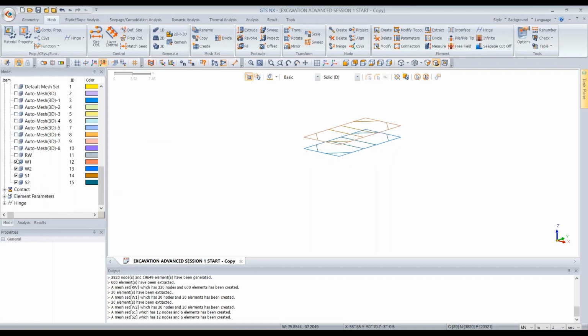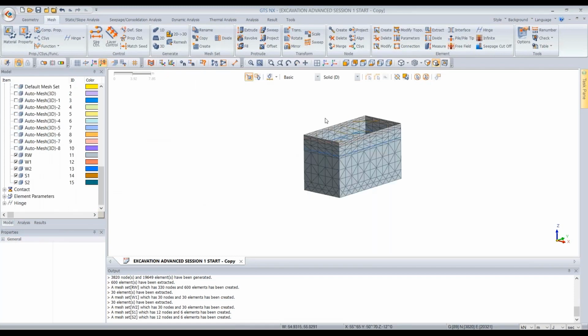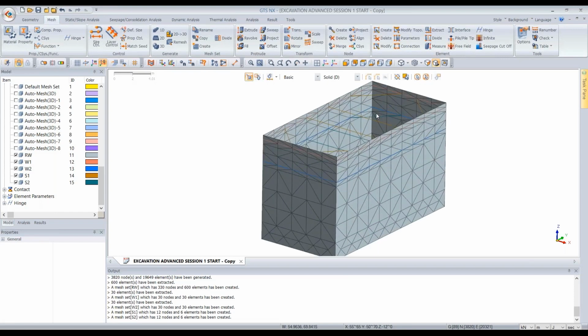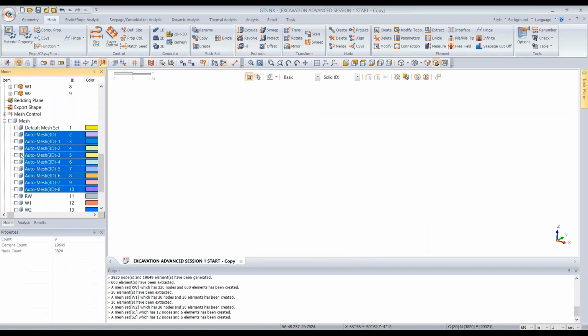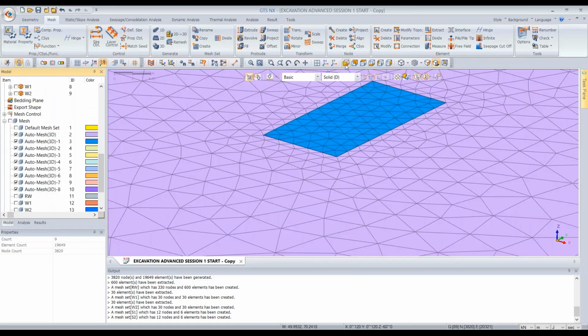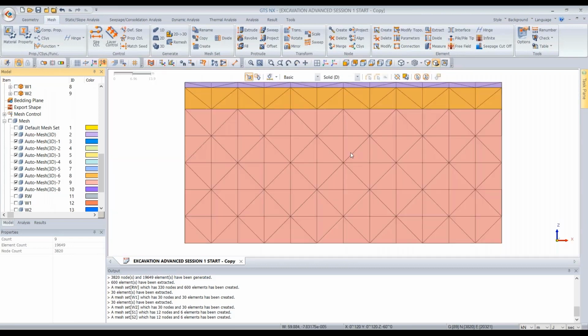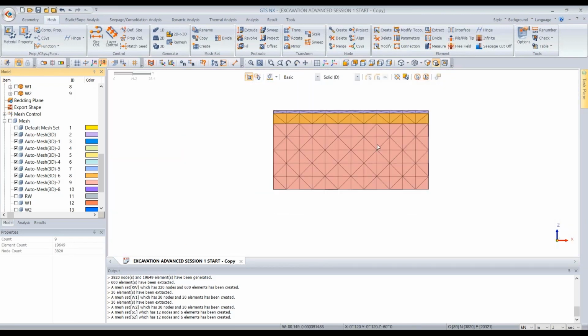Okay, so now I finished generating the retaining wall and walers and struts. I will hide this one and show the ground part. As you remember, I assigned the properties only once, maybe the weathered soil.